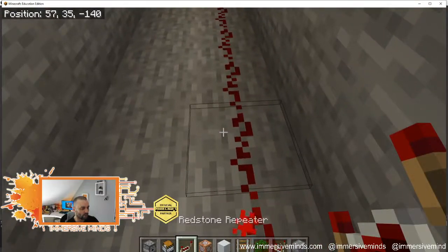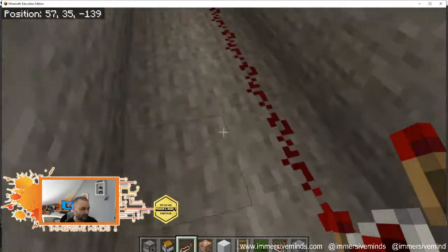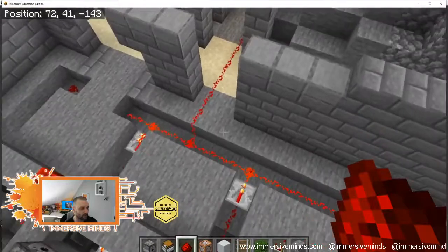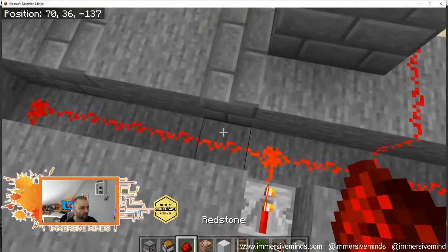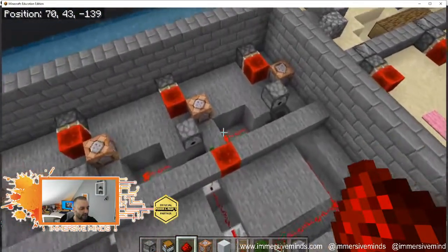I think we need to do... Let's give that a second and just see if that goes up any. Yeah, it looks like the repeater's too far just because of the way we designed it. I've got an idea for getting rid of that. Right, so let's just make that happen. And then that goes to there. So that's it. It was just four places out, probably because we moved this from here, and it was there. So that's probably all that was. And it's probably also because that wasn't helping.